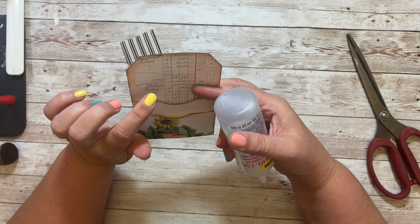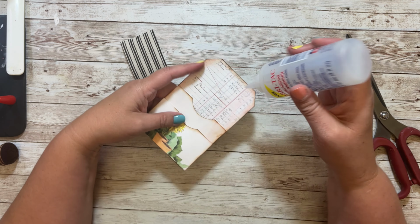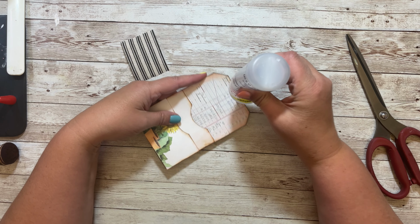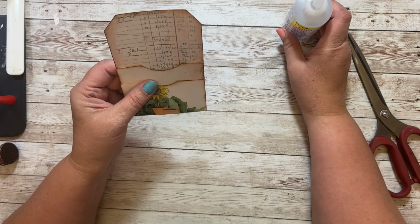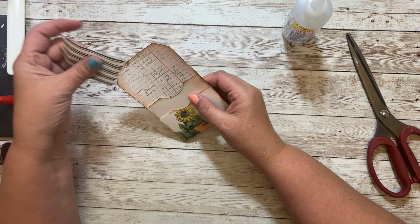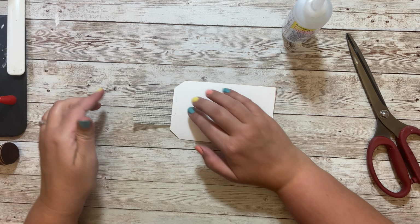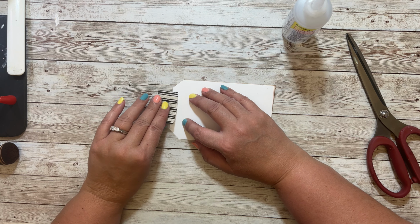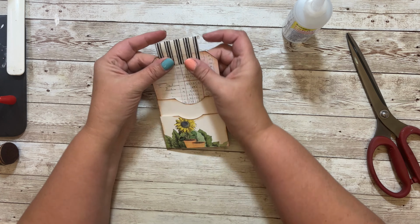This ledger I thought was really fun. It's like a ledger that must have been used on the farm somewhere, because it kind of keeps track of the months and the days that things were sold, and pretty cool. It's hard to tell all that it says. All right, so I'm gonna fold it down.